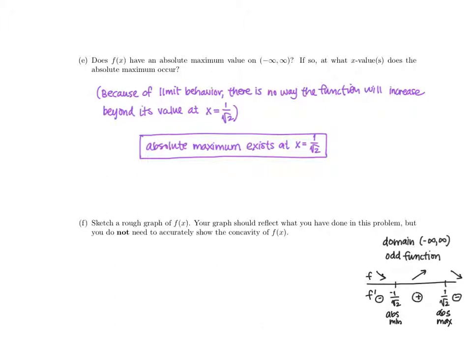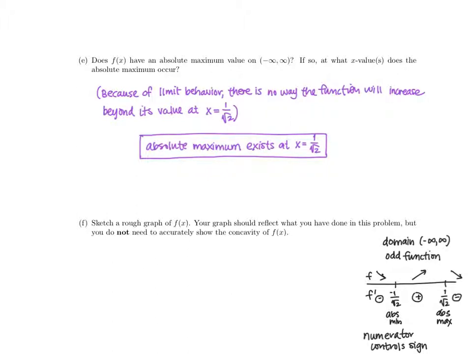Now, what's left for us here is to separately think to yourself, when will this be positive? When will this be negative? When will it be zero? Well, the fact of the matter is that regardless of your input, the denominator is always going to be positive because e raised to anything will be positive. And so the numerator is controlling the sign. When the numerator is zero at x equals zero, the function will be zero. When the numerator is positive for all x greater than zero, then it will be positive. When the numerator is negative for all x less than zero, the whole thing will be negative.